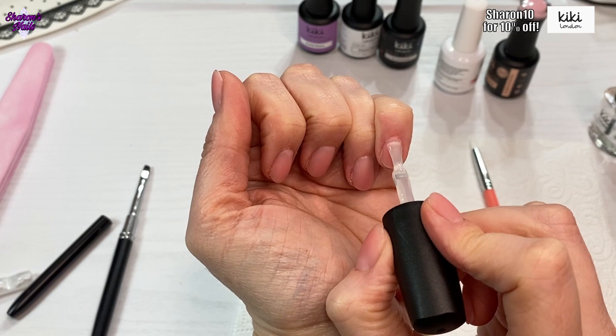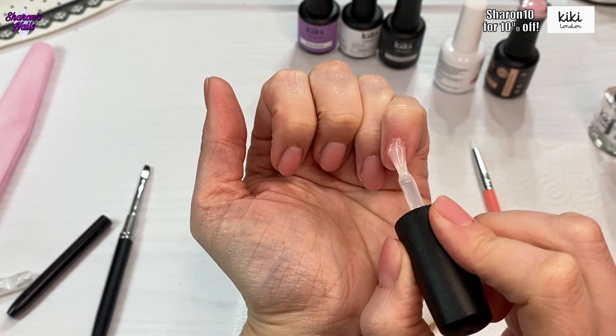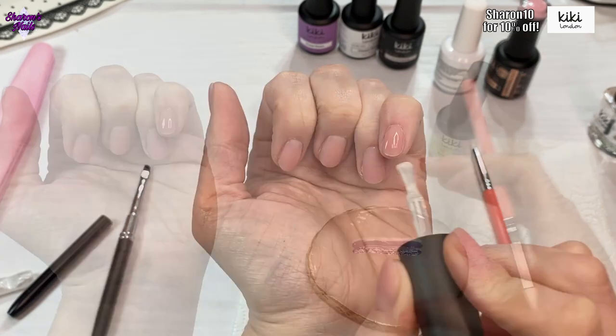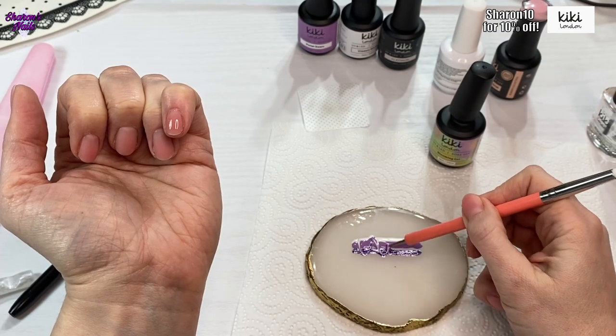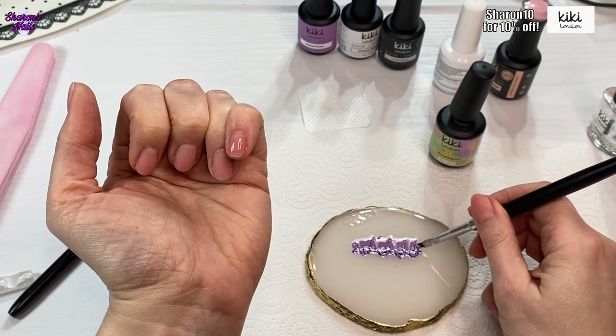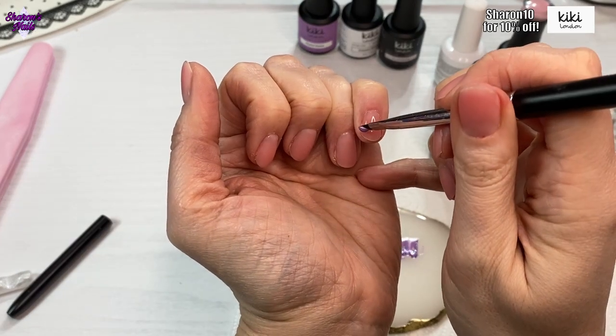And I'm going to paint an even layer on the whole nail and I'm going to leave it wet. And then I'm going to use my dotting tool and just put some wiggly lines through that gel polish, and then use the round nail art brush just to gently flow that gel polish onto the nail.